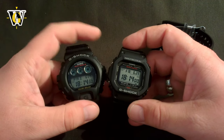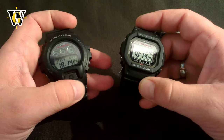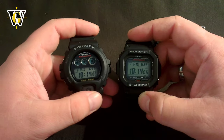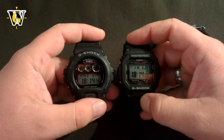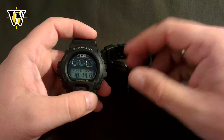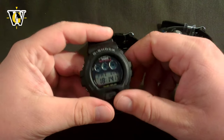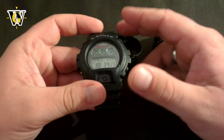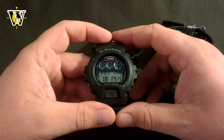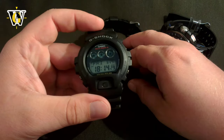I also have places in my house where reception is simply impossible. One such room is my personal den, and because I never ever got a successful sync in that room, I had to move my watch box to my living room, just to help the atomic part of my collection have at least a chance of a successful sync. My den is also where I keep my bicycle that I use to commute to work, and that is where our discovery story begins.